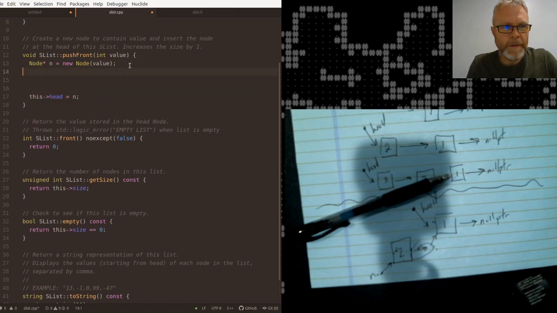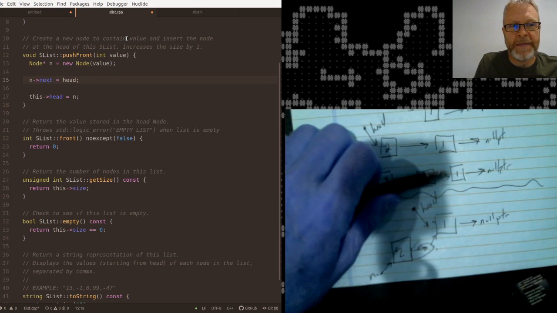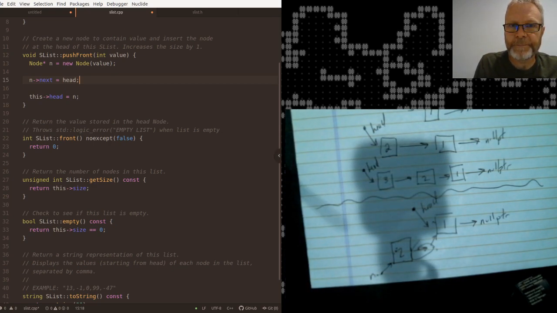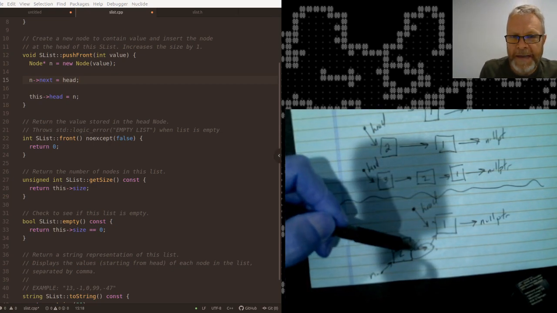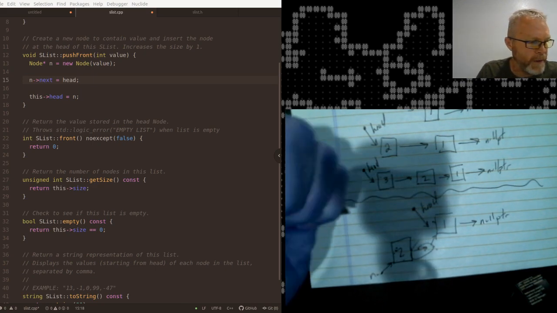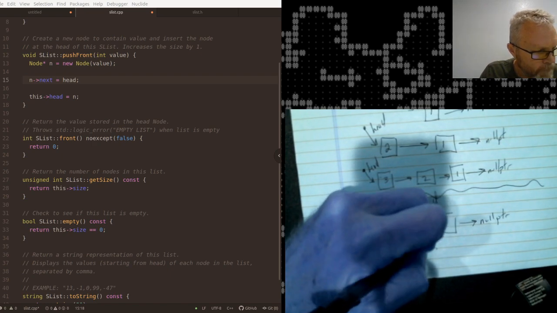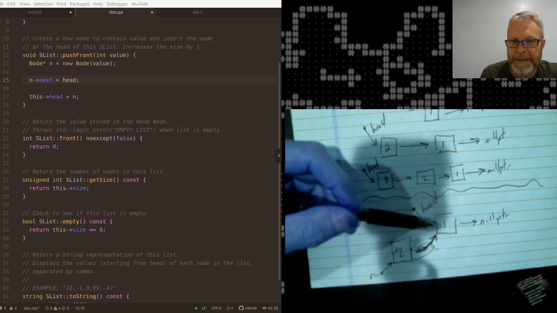So connect the new one first. So n's link pointer, which is labeled as next, points at what is currently in the front. So I'm going to take this next and point it to the same place as where head's pointing. So now the new thing is connected.